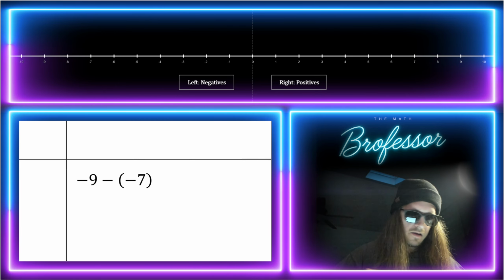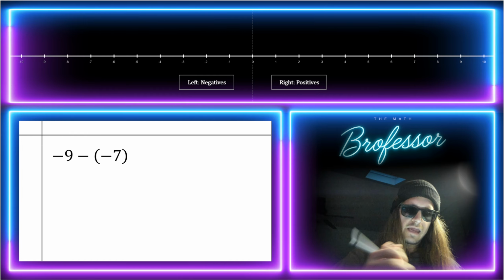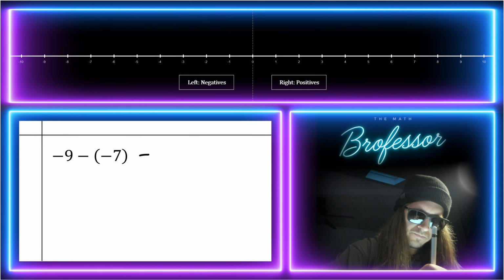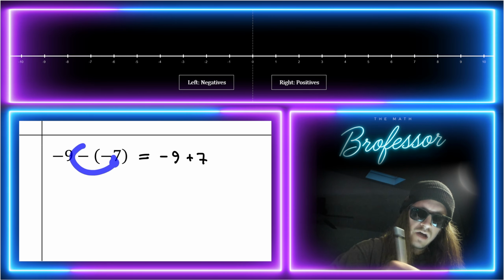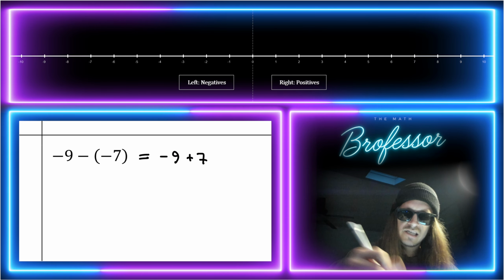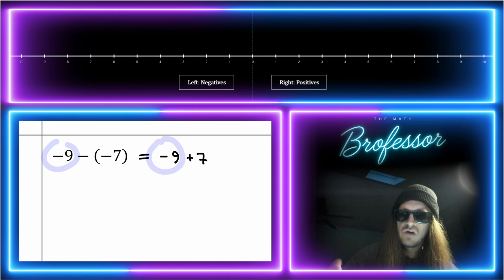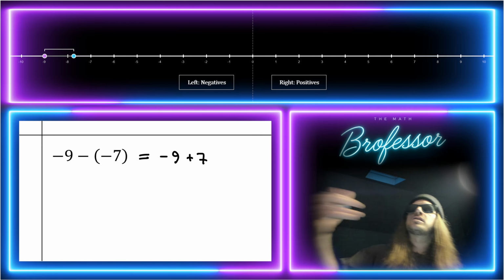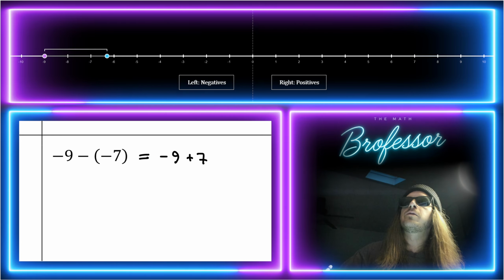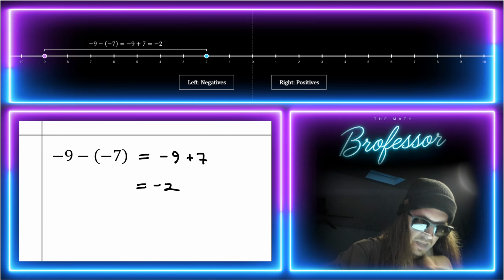And then this brings us to our last problem, -9 minus -7. That's the same thing as -9 plus 7. Again, the double negatives turn to a positive, yes, but the -9 remains a -9. -9 plus 7, we start on a -9 on the number line, and we're adding 7. So we move 7 units to the right. We'll remain negative. What's the answer? Answer there is -2. Good.